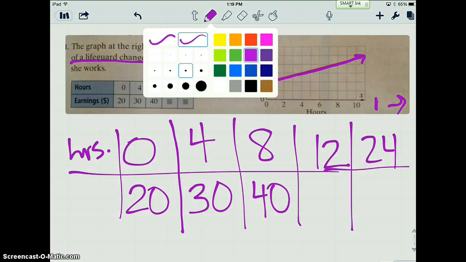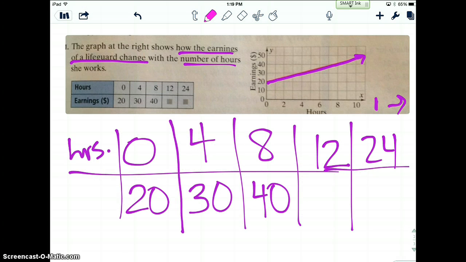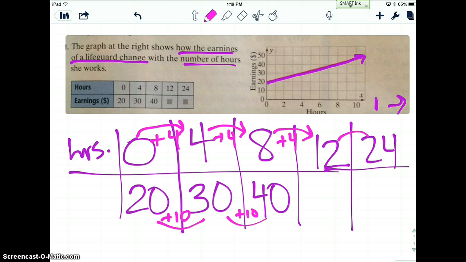Are you seeing something? I'm seeing that each time up here, it's going up by 4, and then 4 again, and then 4 again. This one does not go up by 4, so I'll wait on that. This went up by 10, as that one went up by 4. This one up by 10 again, as that one up by 4. So if that one goes up by 4, this one's going to go up by what? By 10, meaning this is going to be 50.